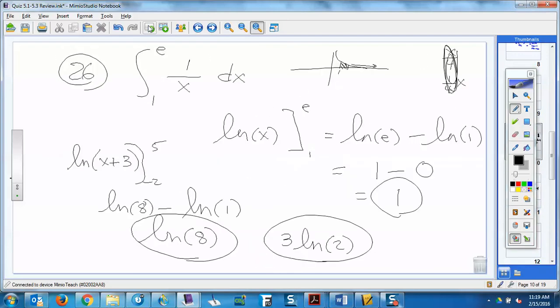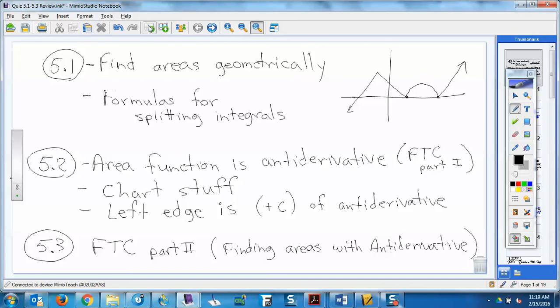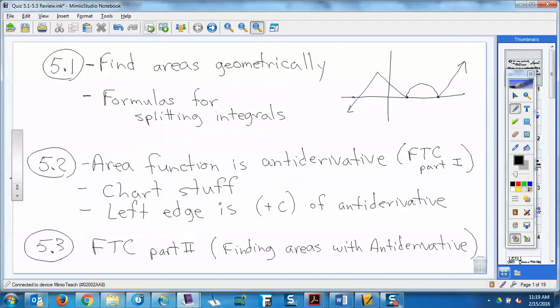Go back and rewatch this video, or just think about these things that we went through here, trying to summarize and put all this stuff together. These are the things we kind of emphasized today. Those are the main things you want to make sure you're clear about. I think we've pretty much hit on all of the different ideas for the quiz.